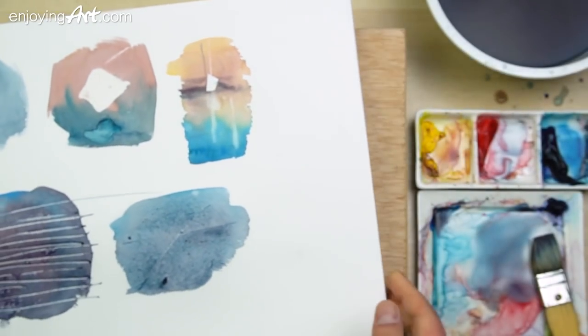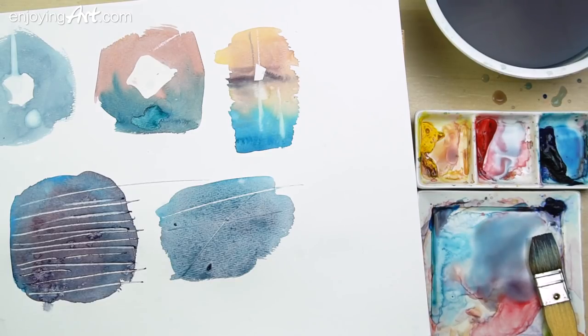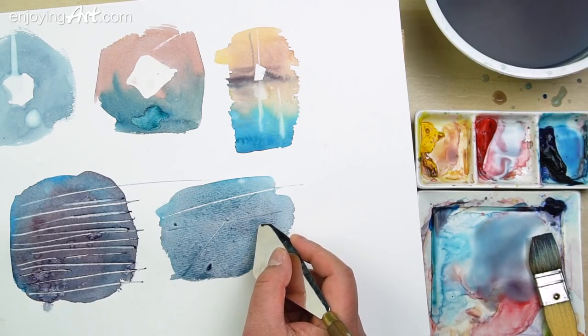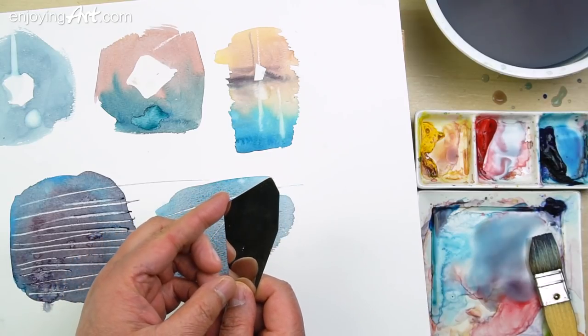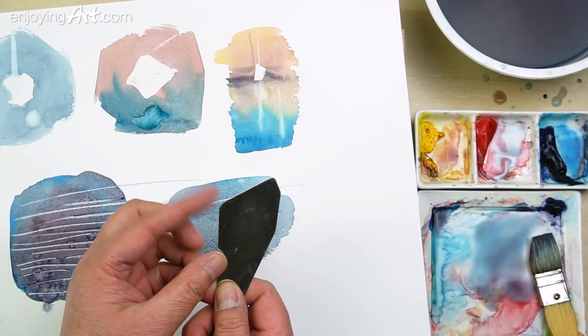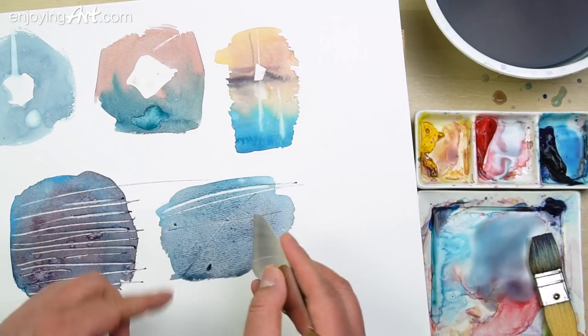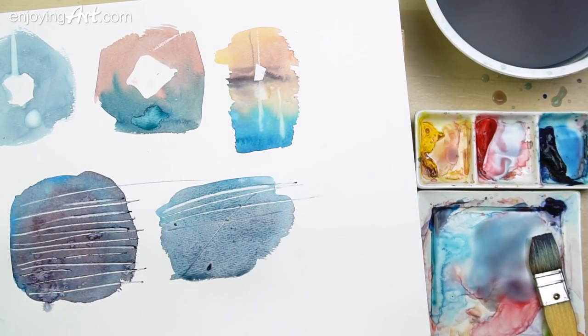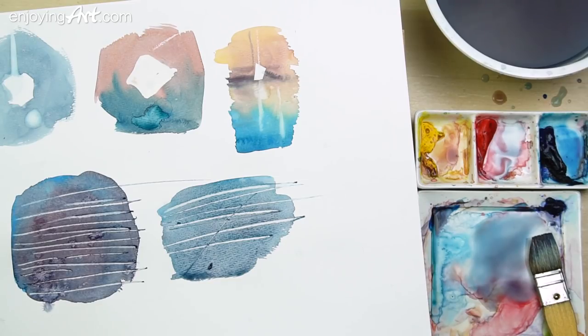Now this is already getting drier — I'm going to do it one more time over here. A little bit getting dry, but still seeing a little pad over there. I'm going to use a different part of the palette knife — this one has a little bit more width. You can do it like that — a little bit bigger, a little bit sharper. This is what scratching looks like. Now from here on, it's not enough wet to come back to the space. So I'm going to let you practice some of these techniques — I want you to have fun with this.